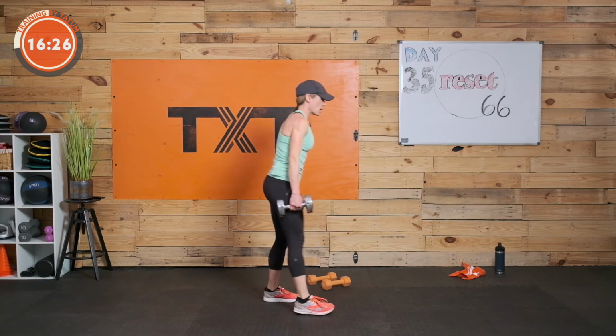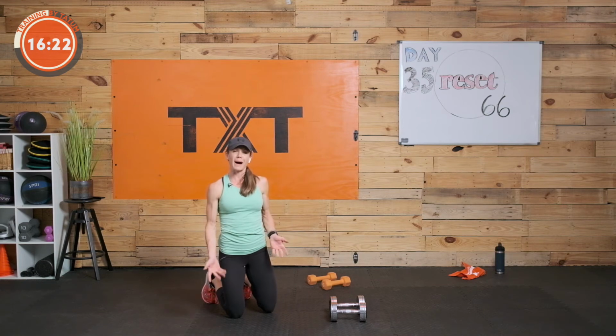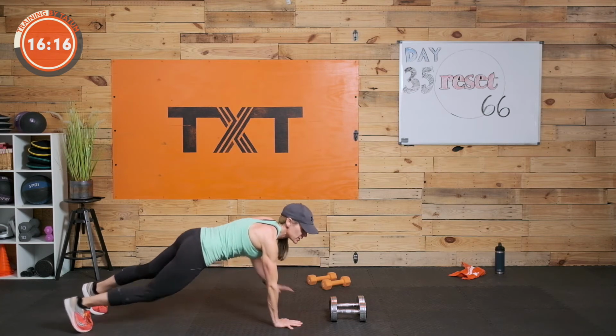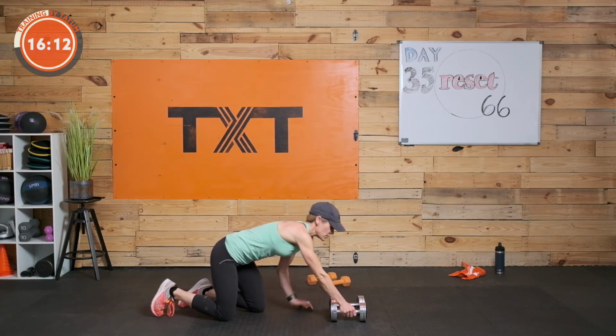All right, plank rows. I'm gonna start with the heavier weight. Remember, body weight plank row is fine. You can even do it from your knees. Keep those hips down and pull up. That's tough. Here, pull up and reach. I want you to be able to control that up-down movement before you use weight.